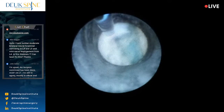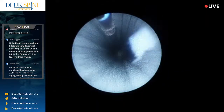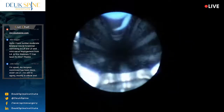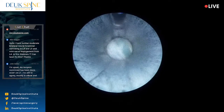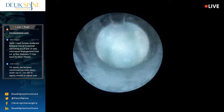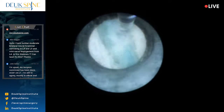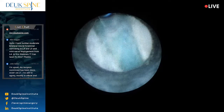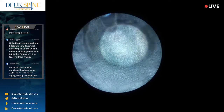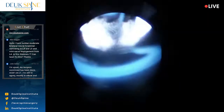And just take a peek. There's a little herniation, not much. It's about 0.5 millimeter there. Oh, by the way, the laser fiber itself, the glass tube at 12 o'clock, is 0.5 millimeter wide. So it gives you a reference point for everything else down there that you see. Again, want to make sure we don't do any damage to anything we're not supposed to damage. And basically, that's it. It's clean. So we're done. Lights on, please.